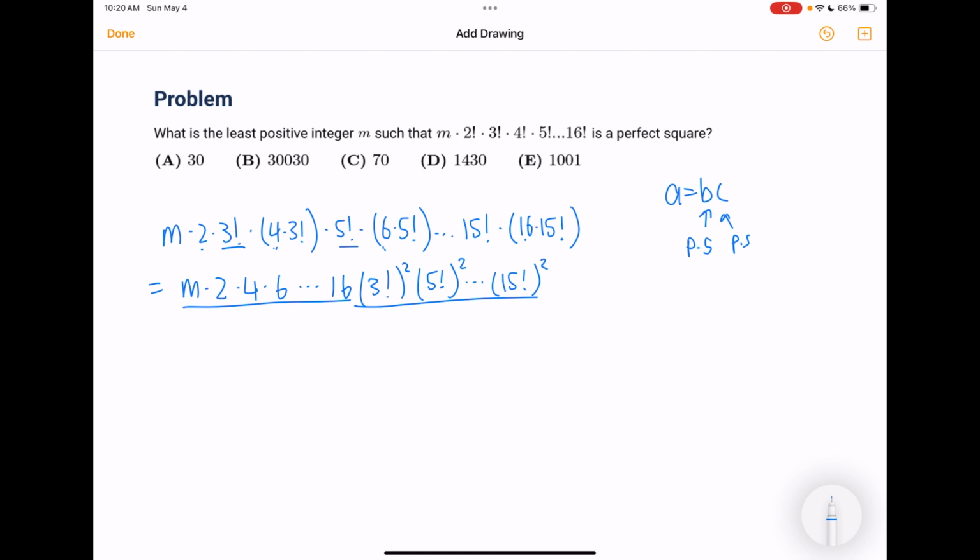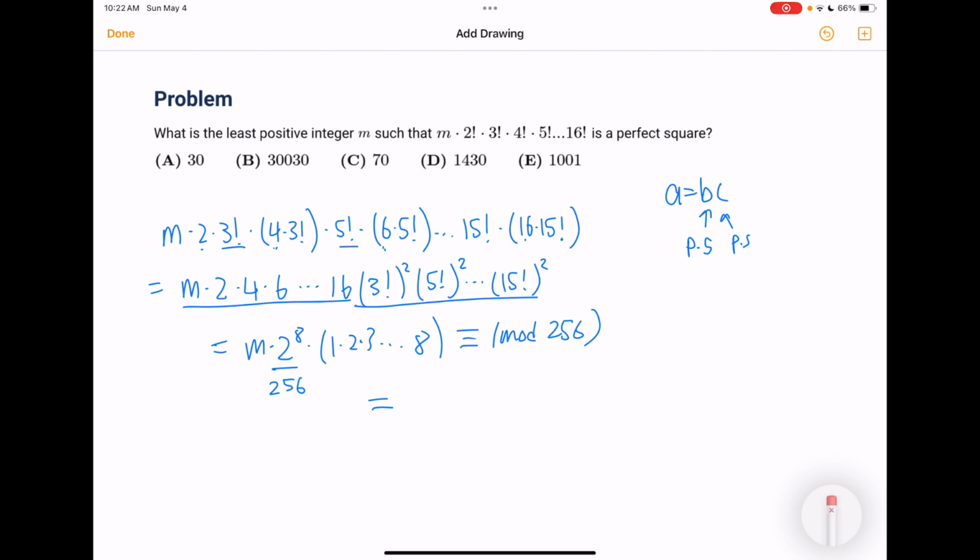Now I'm going to write this as m times 2 to the 8 times 1 times 2 times 3 all the way to 8. And then 2 to the 8 is 256, because I just want to simplify this as far as I can. So 2 to the 8 is 256. I'm going to mod that, so it will be mod 256. And once I mod that, this would cancel out, and then 1 would cancel out as well, because any number mod by the same number would cancel out.